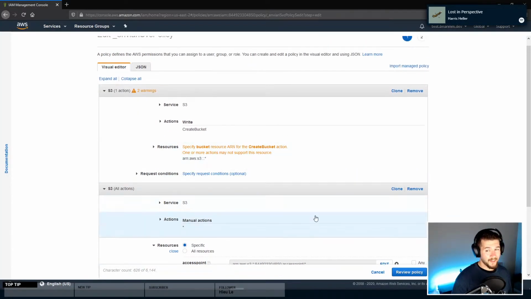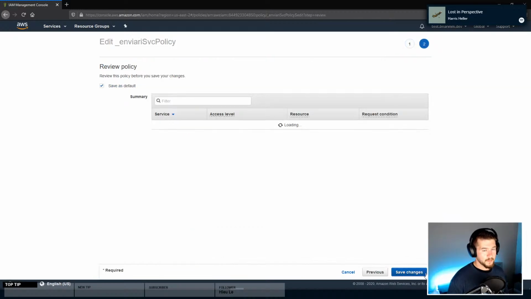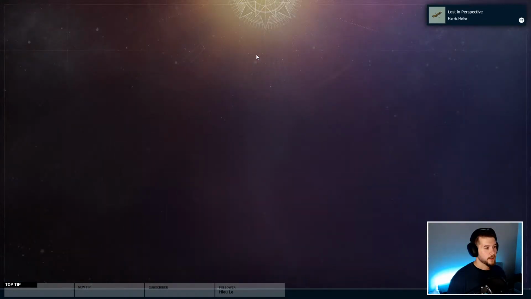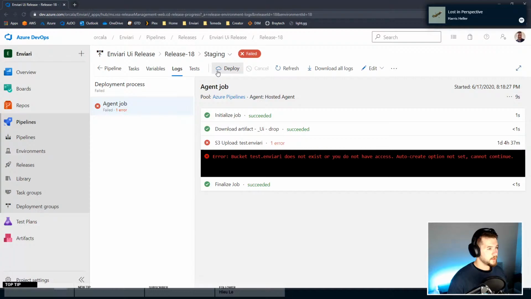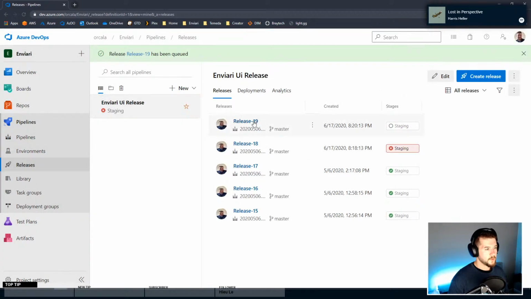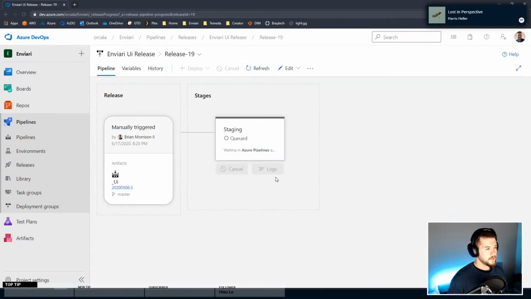This is actually a test account. This was one of the things I was doing before I set up. I would like to eventually go back and, when I get this thing pushed into production, make sure all these permissions are fine-grained. But for now, this is fine. Save changes. All right, let's try and build again. Let's see here. Go back to our releases, create release, create. Refresh. We'll let that thing settle for a while.